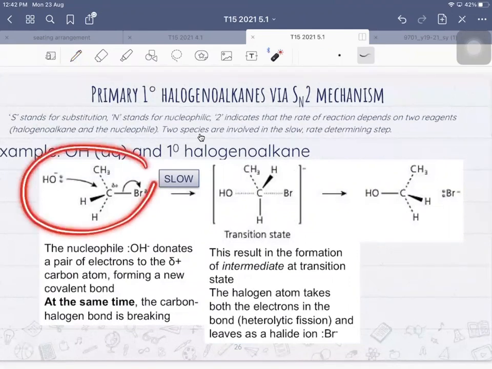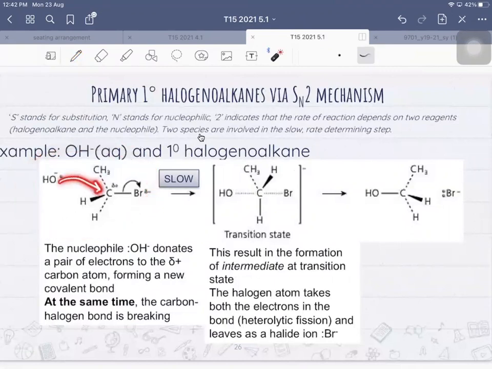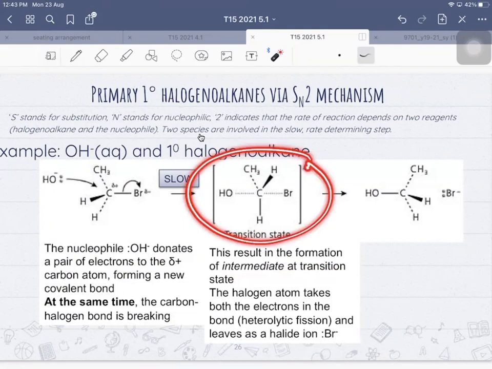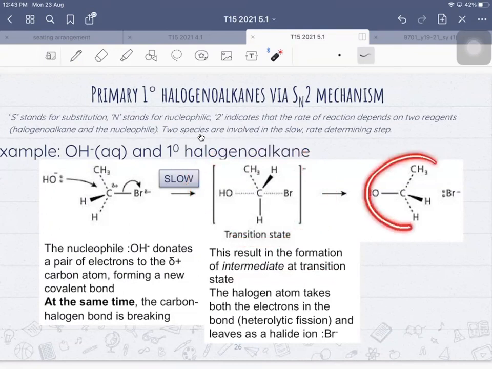So here you can see clearly that the hydroxide is attacking from the opposite side. Okay, this is showing you the 3D shape. But in the exam, usually just show the normal drawing, the one that I drew previously. Okay, this results in the formation of intermediate or transition state. This transition state is very, very unstable because carbon with 5 bonds, you can't have that, right? So it's just a temporary, very quick stage, and then you move on to the product.